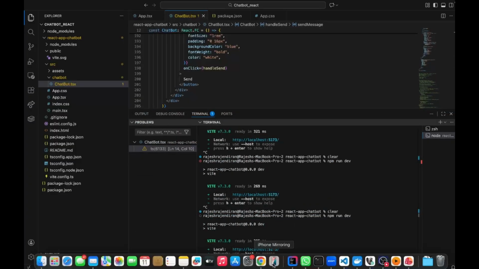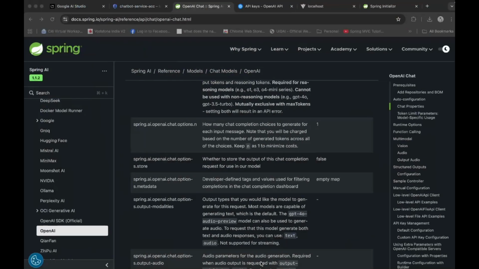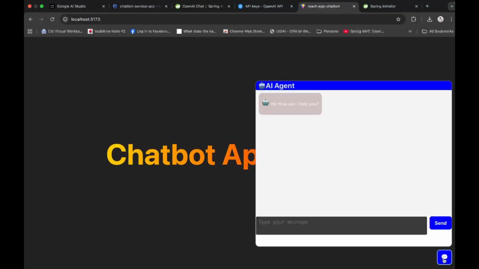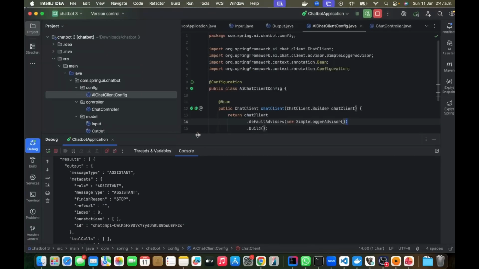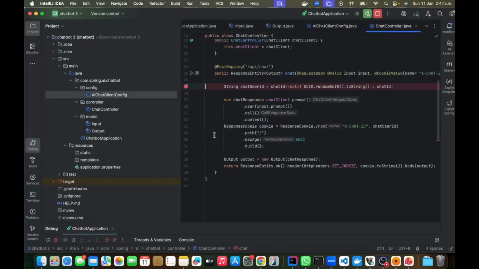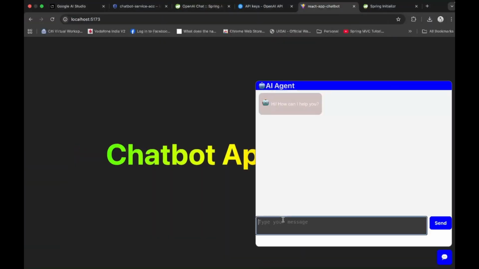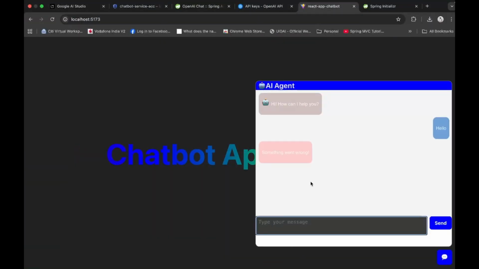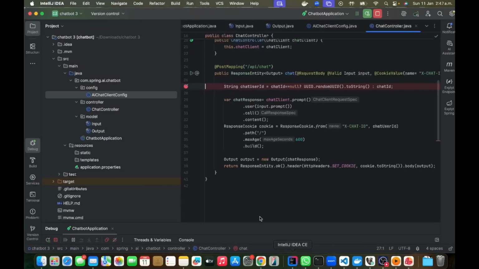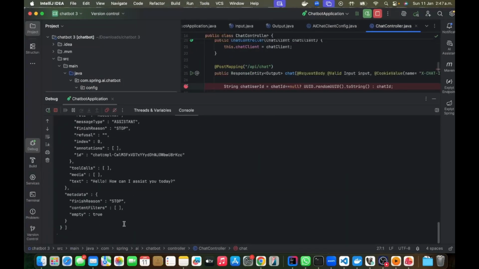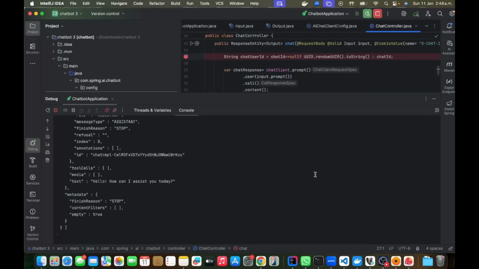Basically our application is started here. Let's go ahead and access this. Okay, our application is up and running, and from here we are going to send the request. We have a breakpoint enabled. Yes, now I'm going to send a prompt. Something went wrong. What's wrong? Basically the request has not reached the backend application.